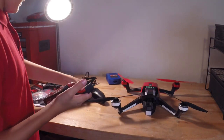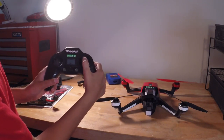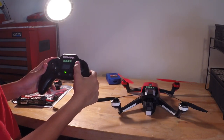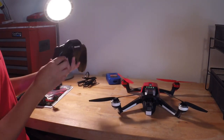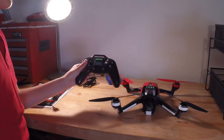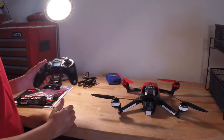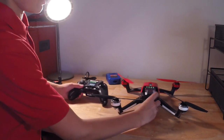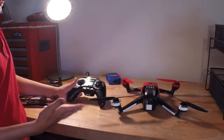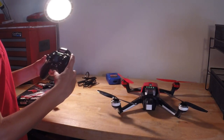I'm going to unplug it now. On the transmitter, the way you change the three modes is by pressing the right stick down — there's film, fast, and expert mode. I recommend you get the feel of it in film mode, then go to sport and try everything else. Also, the right stick is the air brakes. In sport and expert mode GPS is off so you can move faster, but if you want the drone to just sit there and not move, hold the air brakes and it will not move. Film mode keeps GPS on so it's going to be nice and smooth; in sport and expert it'll drift, so you'll want to hold the air brakes.